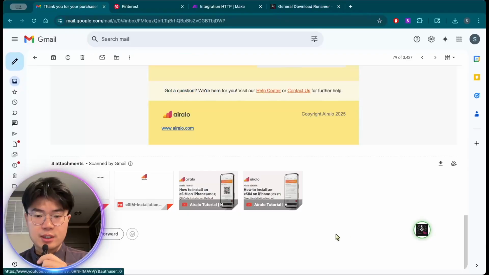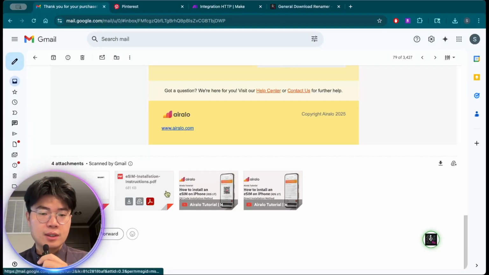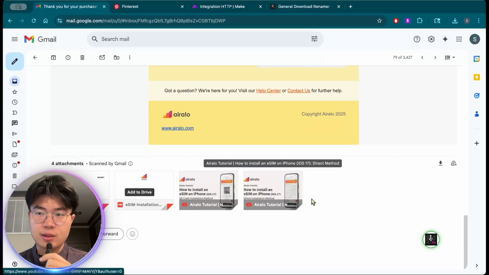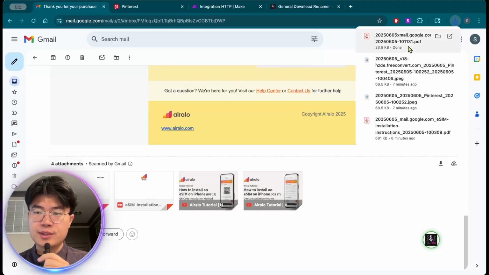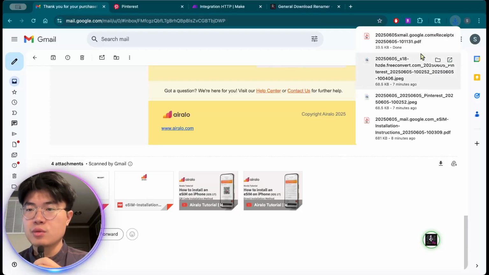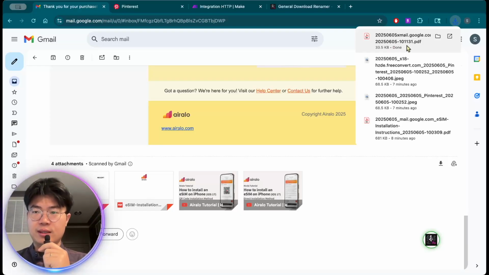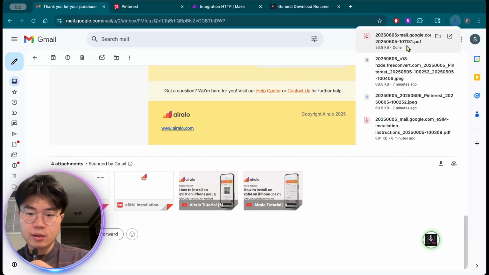So I just want to quickly show you what this thing can do. Here you can see is my Gmail, and basically when I click on receipt, if I click on download, it is going to rename your Gmail download as what my past Chrome extension could do. Have the date on it, the domain, which is mail.google.com, the receipt, which is the name, and then the timestamp, which has the date and also the time, which is 10:11:31 a.m. here in Detroit, Michigan, the USA.